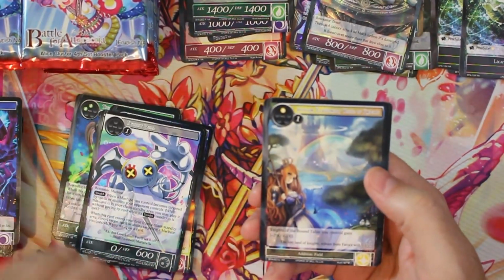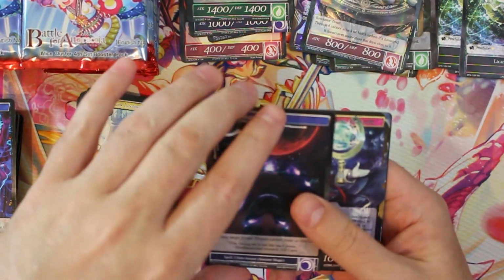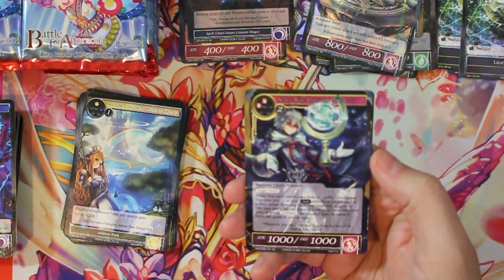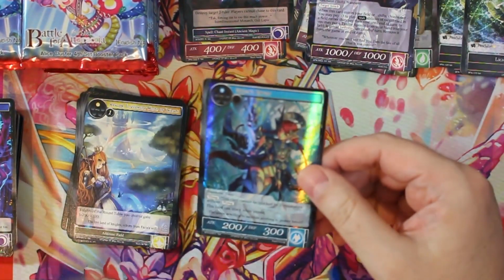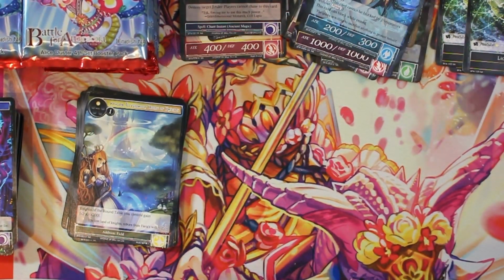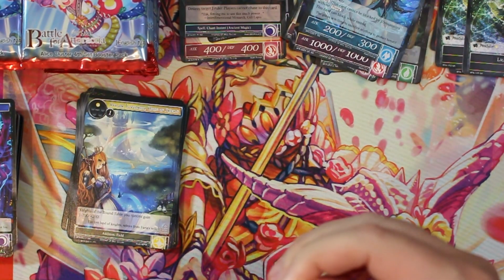Dummy Doll, Avalon. Got ourselves a Black Moonbeam for rare. Wow, another super rare. Look at that. Space-Time Pursuer? Yeah. Gilapis. Very nice. And then we've got a common Foil Queen's Envoy. So, doing pretty good, I guess. We've hit some super rares.